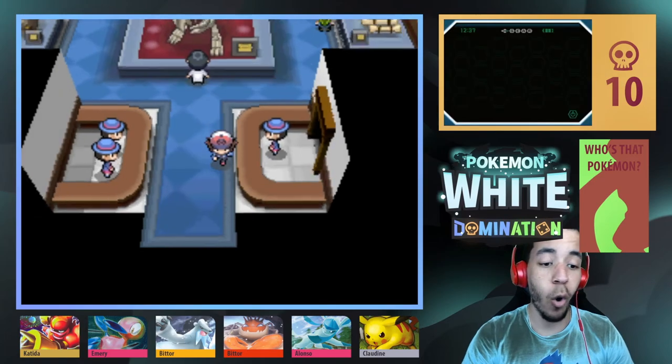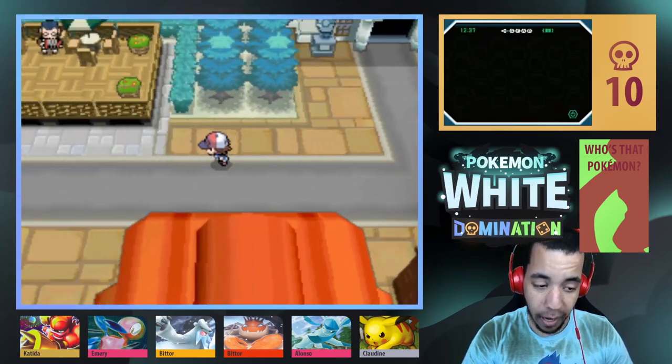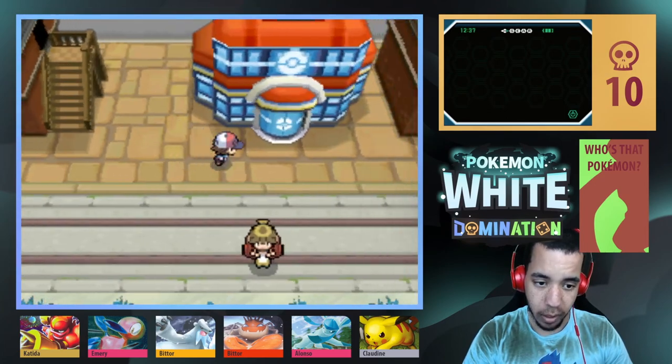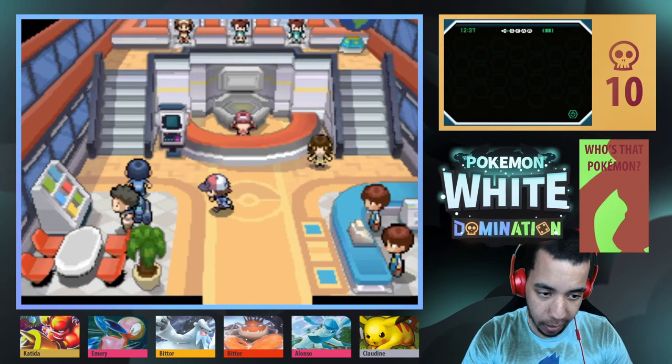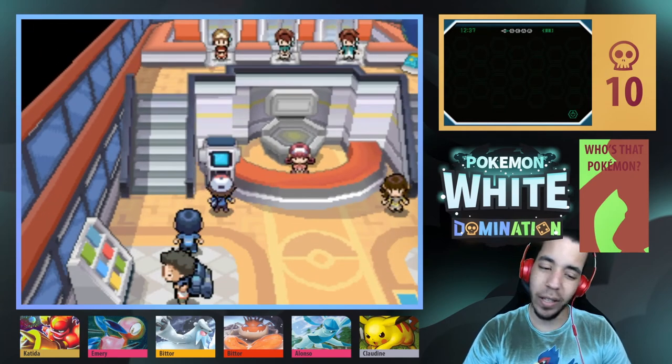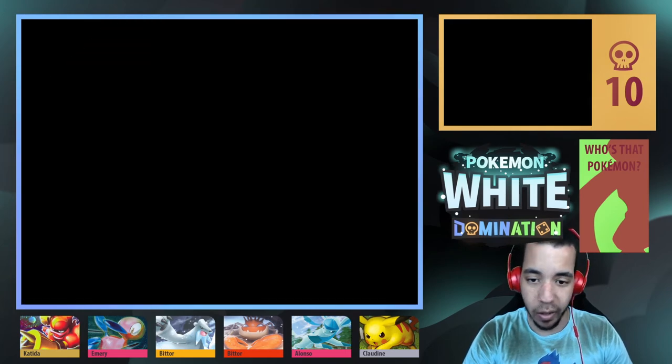Tauros is just an annoying Pokemon. Just an annoying Pokemon. So you know what I am gonna do? I'm putting Tauros in the PC, and I'm gonna pick up Pikachu again. That's one less layout change for me. This freaking episode already has 15 layout changes.